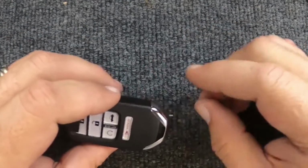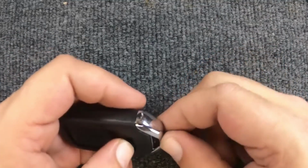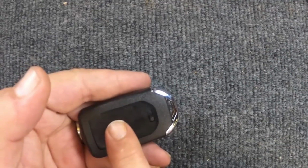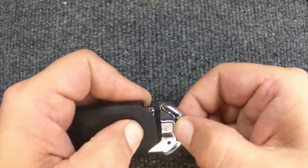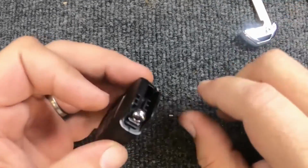With that being said, if your key ring's on, leave it on, because you will need that to help you. On the back, we haven't put the cover on yet. We are using a new remote, but you will have this emergency release for your emergency key blade. Go ahead and release that, pull your emergency blade out, and set that to the side.